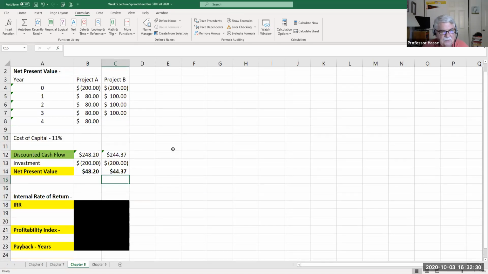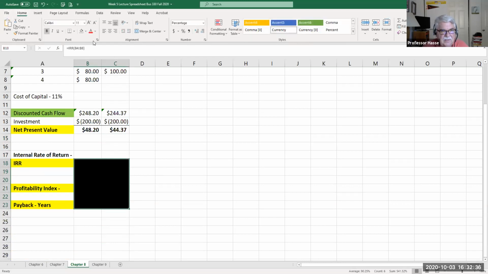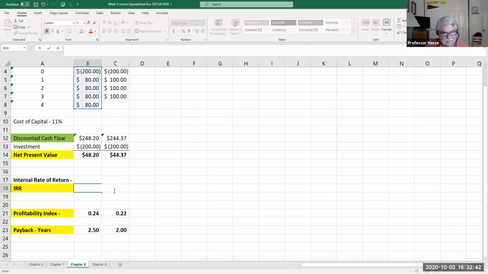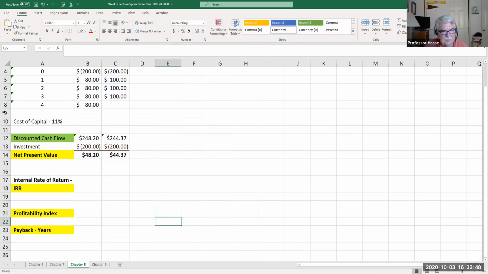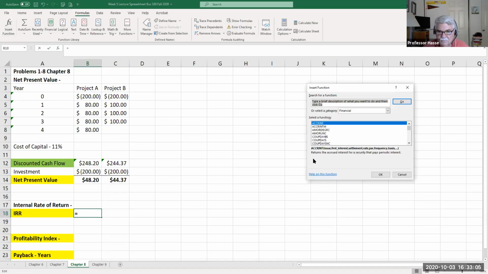Wake up. The internal rate of return. The internal rate of return is the return in percent off this investment. And I'm going to zero out these answers here to show you how I got them. There we go. So the internal rate of return, again, there's another function for this one. It takes the investment in year 0 and compares it to the return over the life of the product, and it determines that as a return in percentage. So to do that, we go to Formulas, Function, Financial, and we look for internal rate of return, IRR. There it is right there, IRR.